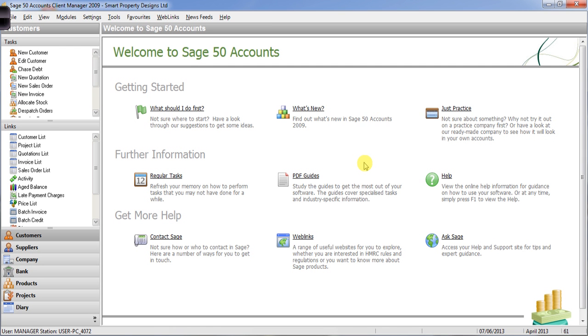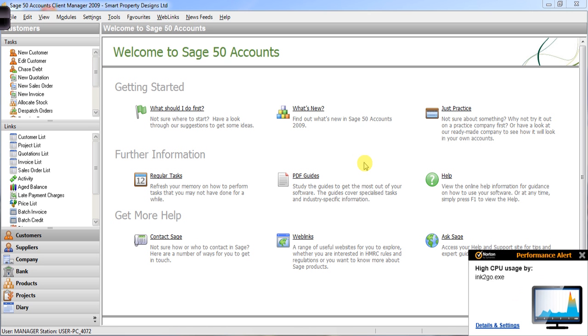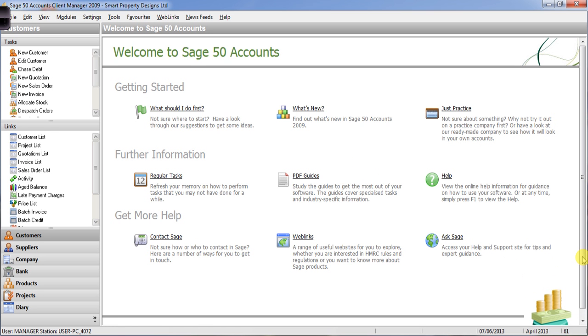So now I've taken on a junior member of staff, and they're going to be helping to enter purchase ledger invoices. So the invoices that we receive from our suppliers, they're going to be posting to the system. But I don't want them to have access to all the system, just in case they get mixed up and start possibly posting supplier invoices to the customer ledger. I want to customize their access rights and only give them access to certain parts of the Sage accountancy software.